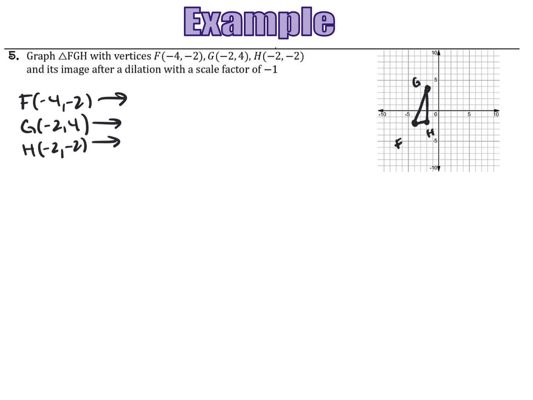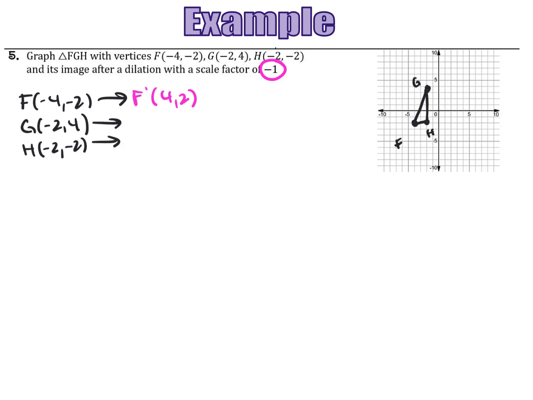And I'm going to list the points out, so pause the video if you need more time to graph and list. Now we are going to multiply by a scale factor of negative 1, and our ultimate goal is just to figure out what does that mean. We talked about enlargement being greater than 1 and reduction being between 0 and 1, but what happens if I multiply by a negative number? So the coordinates of all my points are just going to change signs.